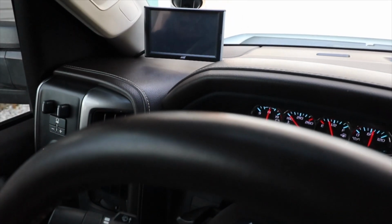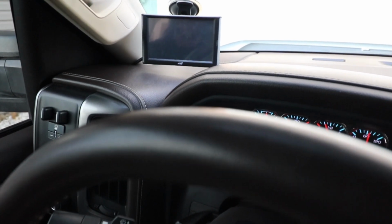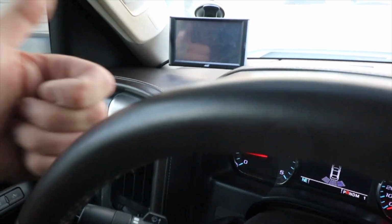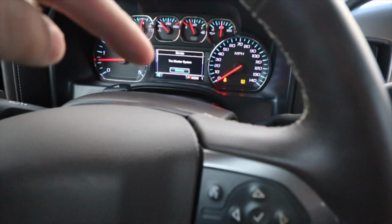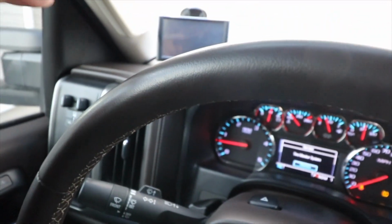Now, one of the funny things that I've found out over the ownership of this truck, having this Edge CTS2, when I remote start the truck, it doesn't turn on. But when I start the truck from the ignition, like standard, it turns on no problem. I have no idea why that is.